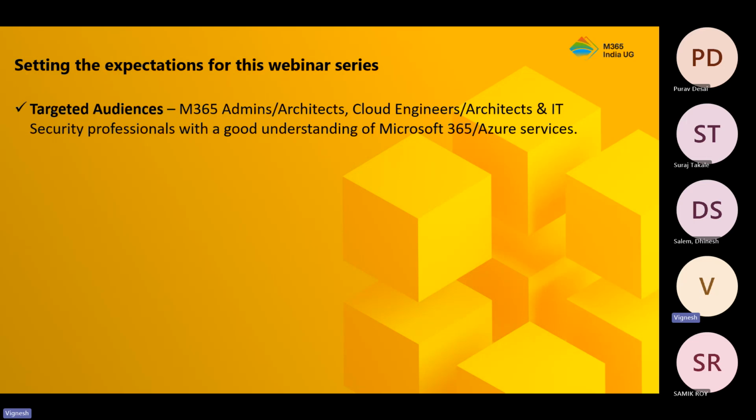No matter which background you're coming from, we expect that you have a basic understanding of Microsoft 365 or Azure, because we are not planning to talk about the basics of Microsoft 365 or Azure. We are assuming that you already have a basic understanding of that.